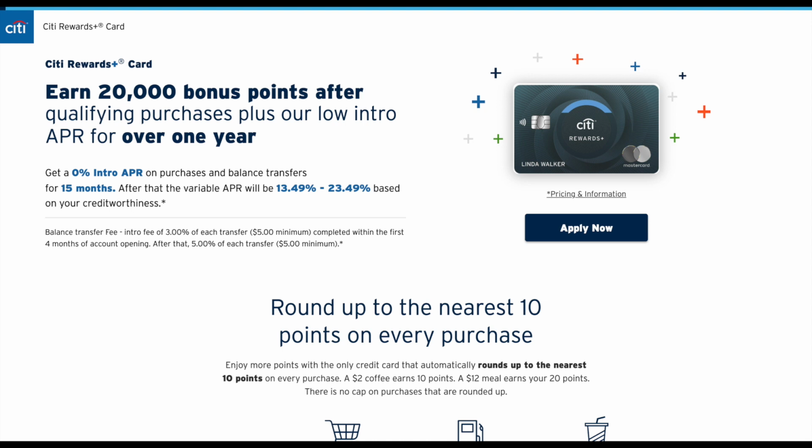Now on this credit card, there are some rewards and you get 20,000 bonus points, I believe, if you spend $1,500. And I'm not necessarily saying that when you are paying down debt you should be racking up debt. But you guys know I'm always a proponent of using your credit card like a debit card, and it's going to really depend on what your credit limit is. So definitely take a look at some of my other videos where I'm talking about using your budget so that you can use your credit card like a debit card. I believe that this credit card is going to be a good balance transfer credit card.